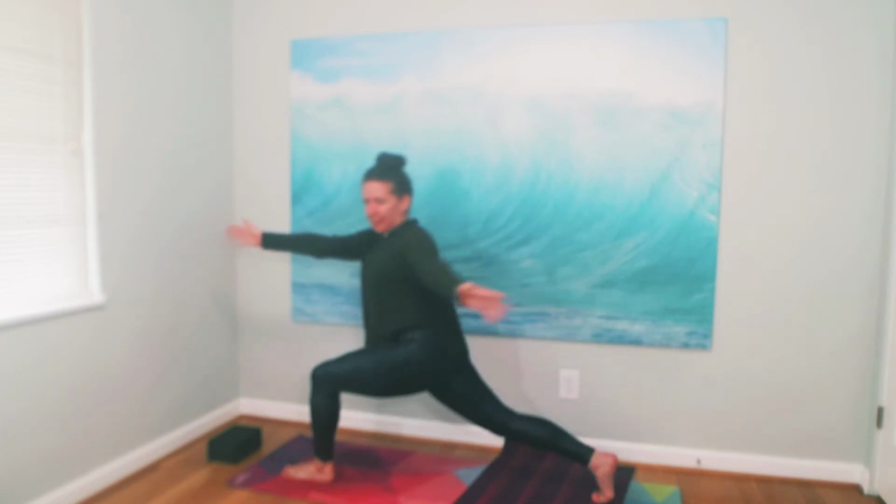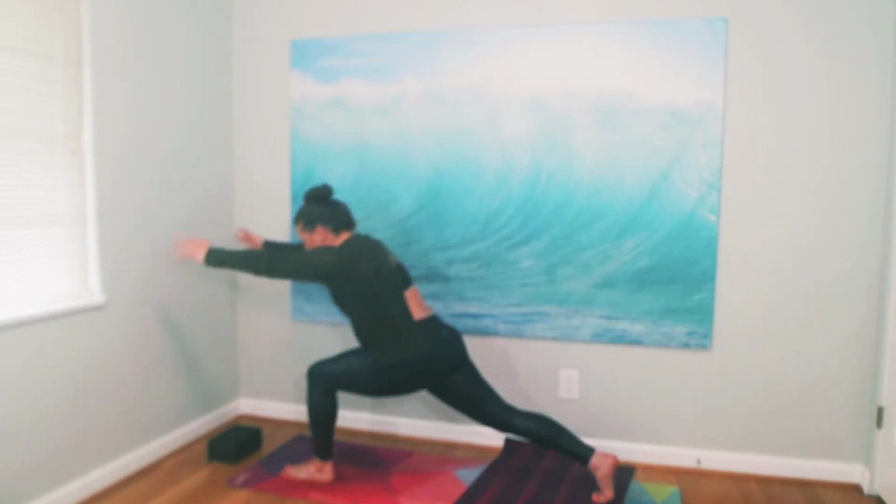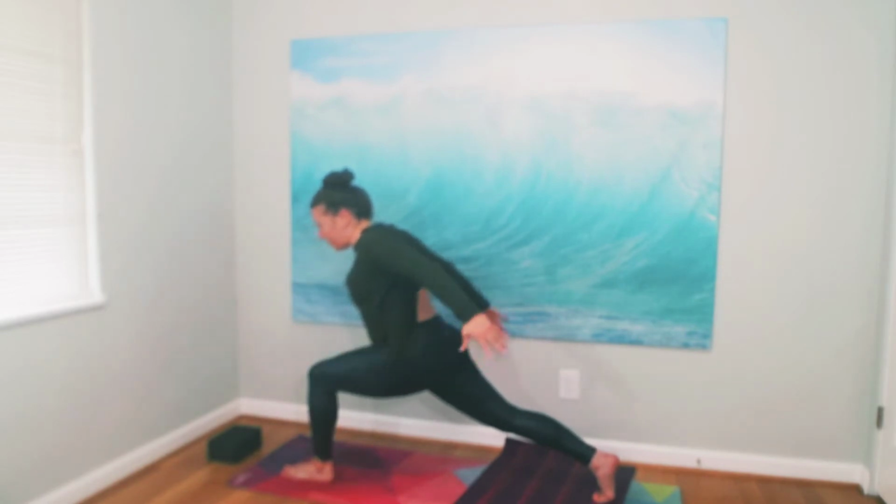So beautiful. Rotate, rotate, rotate. Lunge, lunge, lunge. Strong legs. Inhale, extend your crescent. Belly on. Gaze past your toes. Exhale, airplane arms. So good.